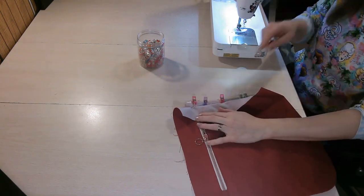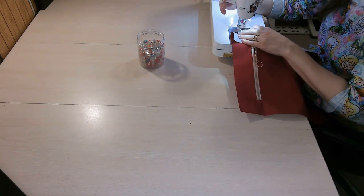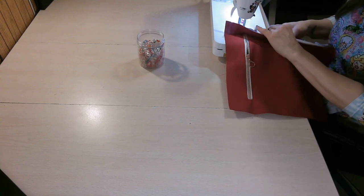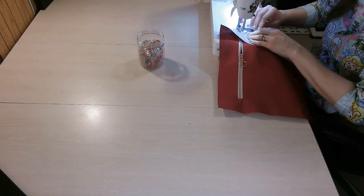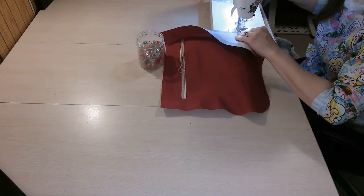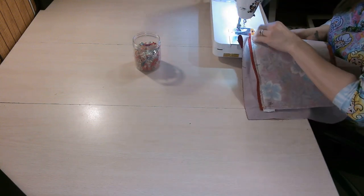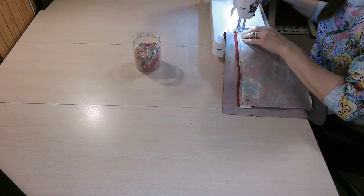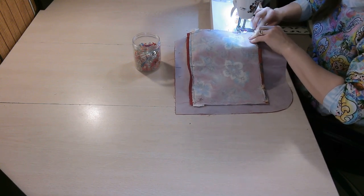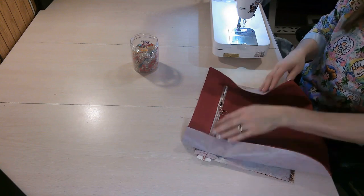So you're going to just sew the zipper pockets. And you're going to use the seam allowance given in the pattern for this. And I like to start at the top of my zipper facing. I'll stitch over my zipper a little bit. I'm not super concerned about threads on this side because I'm gonna have them inside the bag. Once we're done sewing this, we'll trim our zipper if your zipper has any overhang. So you can trim your zipper if there's a lot of overhang.